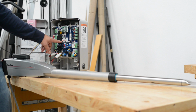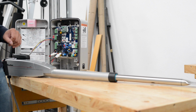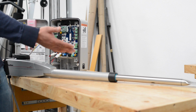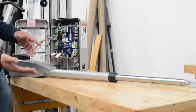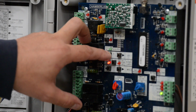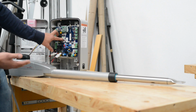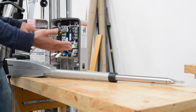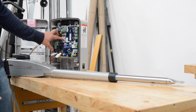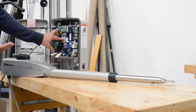To get it to the open limit, it says in the manual to hit the left arrow. As you can see, I pressed and released the arrow and nothing happened. The arm didn't move. That's a common mistake. People don't understand that you have to actually press and hold the button to allow it to retract. So I'm holding the button in and it's retracting as I'm holding it. If I release the button at any time, it's going to stop moving. So press and hold it till it gets to the open position, and at that point you can release it.